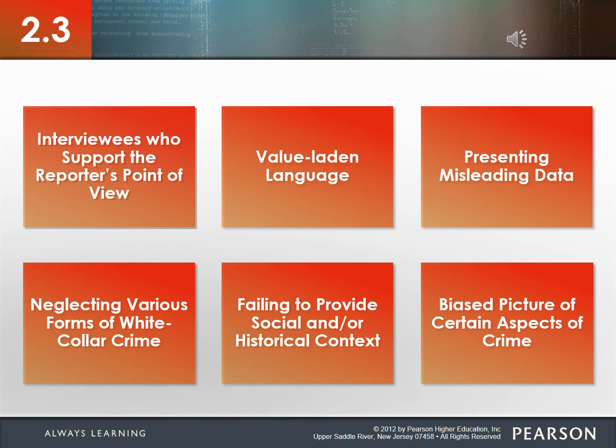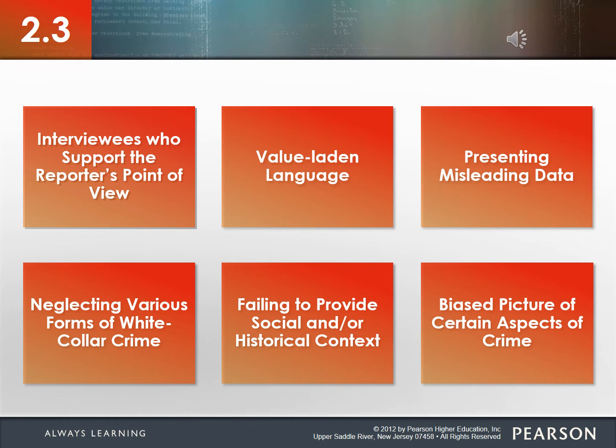Also, things like neglecting various forms of white collar crime, which we have a whole chapter on. This really presents and creates a negative view of street crime and essentially poor people, right? Because again, these cameras were only following street crime with little attention being put on things like the folks who created the Great Recession. Very little attention being put on that.